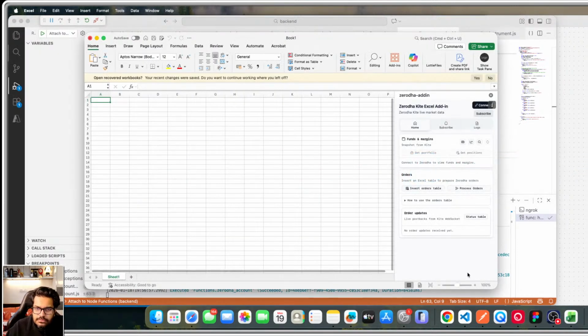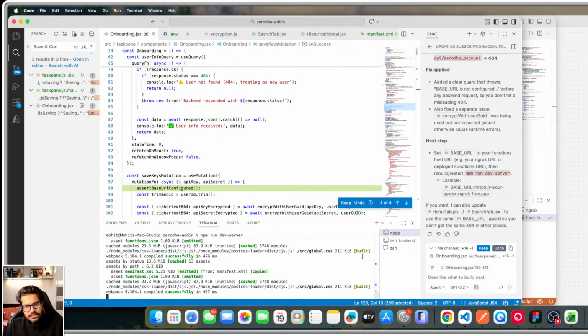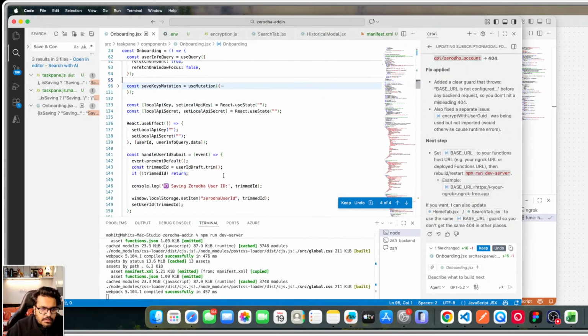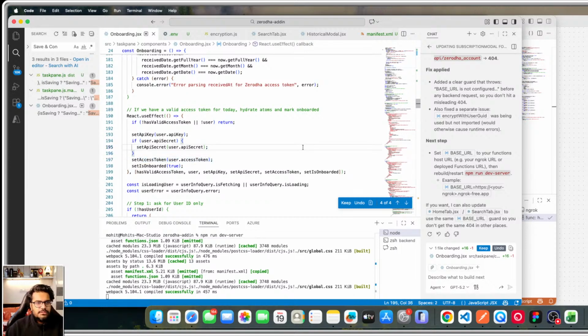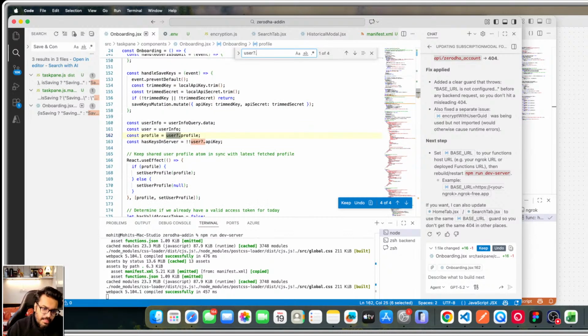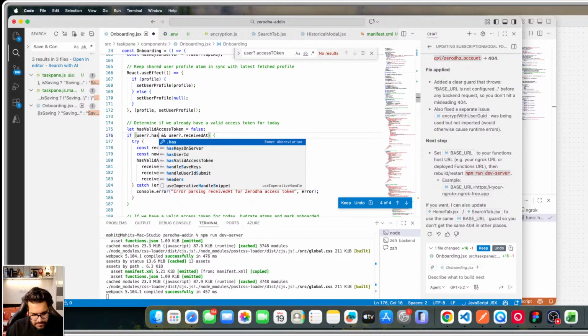Now, a few things here. So one thing I need to change is user.access token, user.has access token.